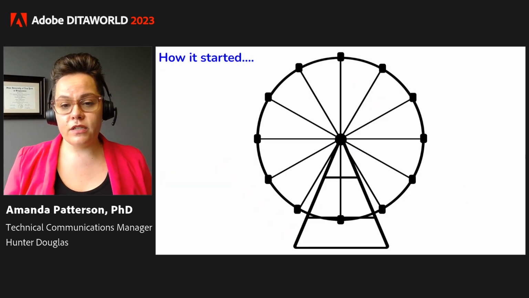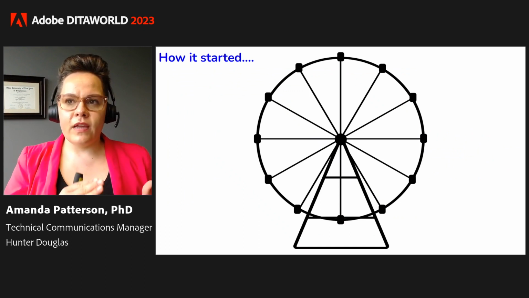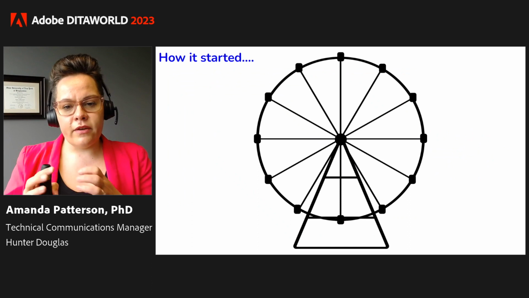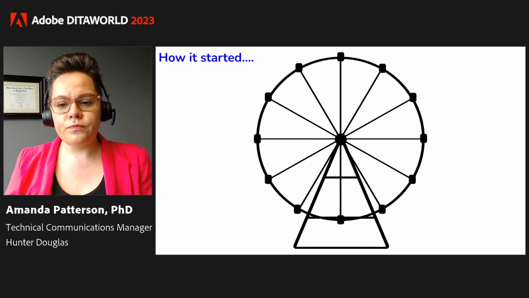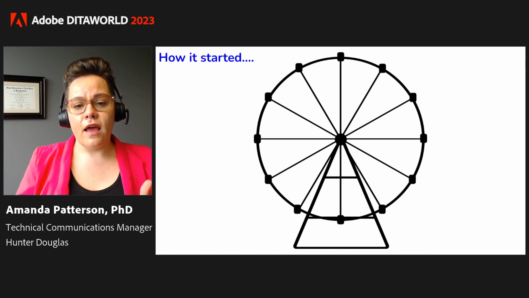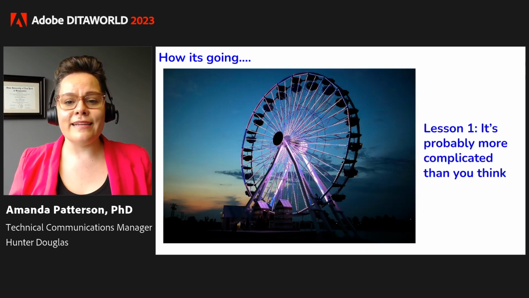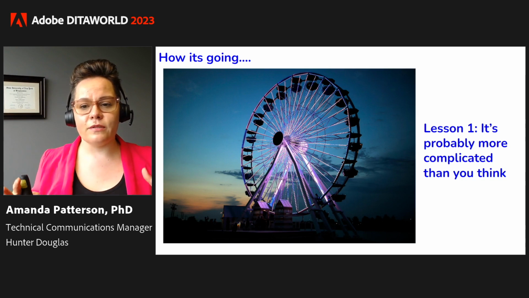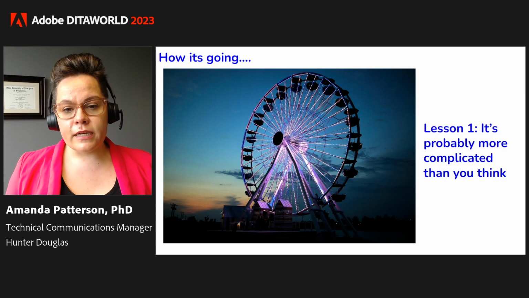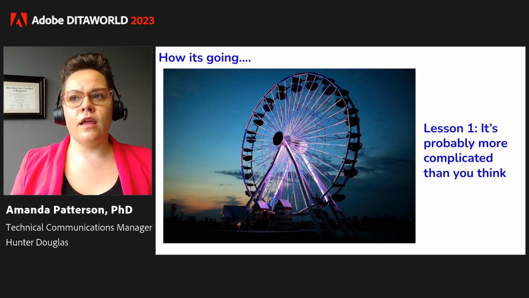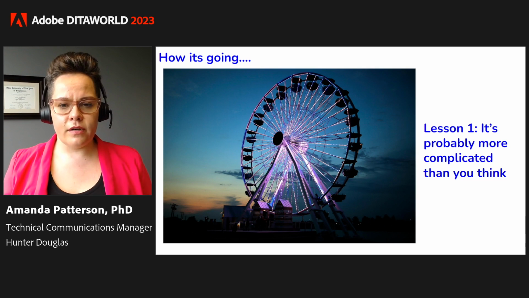You can do some content migrations this way, but that's just moving from what you currently have into maybe a new software to author in. But if you're really looking at actually implementing from unstructured to structured authoring, it is going to be this much bigger and much more complex project, because it's not just what you're going to document and how you're going to document.